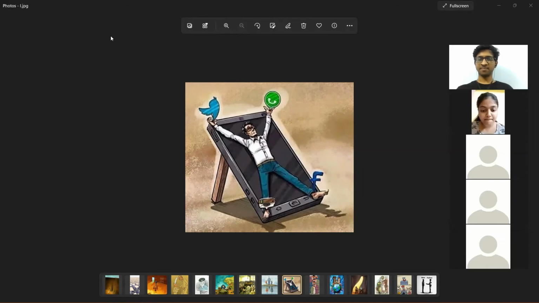So, hello everyone. My name is Shraddha Jagannath Mane. And in this picture, I can see that a person is totally involved in mobile phones. So in this 21st century generation, we all know that we are all attracted towards social media. But as we know that the coin has two sides. If there is a good thing, then there is a bad thing also.